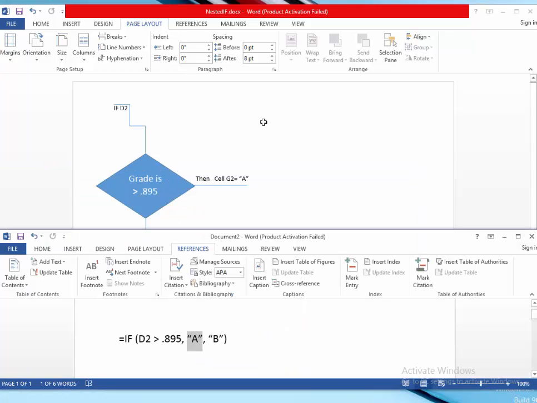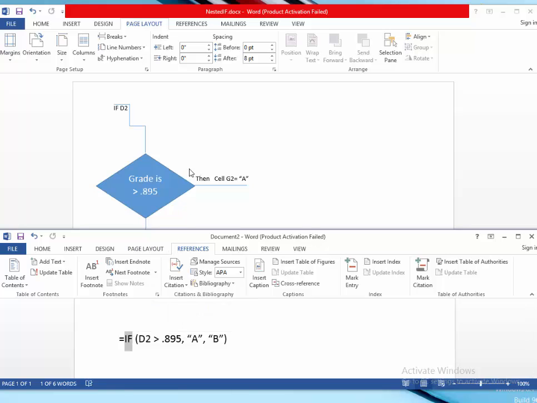So this is what my if statement looks like. Okay? And so in Excel, how you write an if statement is you always start with the equal sign. Anytime you're going to write a function, or if you're going to do a formula calculation, always start with the equal sign. And in this case, our function is if. And so what does if do? Well, it's a condition. It's going to test something.